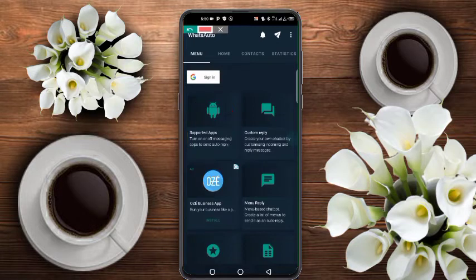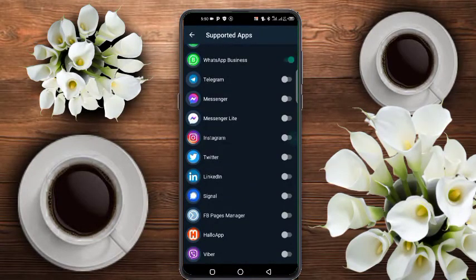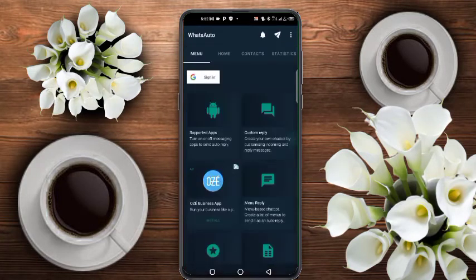Let's open up Supported apps. So we have WhatsApp Business, Telegram, Messenger Lite, Instagram. For example, I already activated it for WhatsApp Business and WhatsApp, and I have it working for Messenger and for Twitter. Let's go to the custom reply.